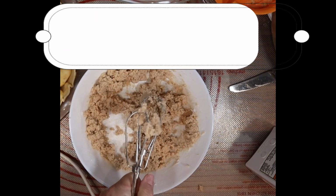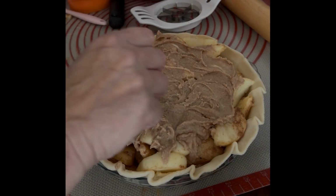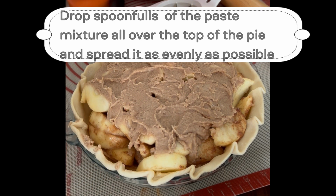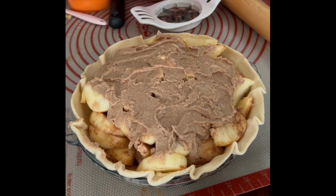Now once it's mixed, you can put it in the microwave for about 10 seconds. You want this to be kind of a paste, and you'll spread that on the top. Don't worry about getting it all the way to the sides, that doesn't matter.